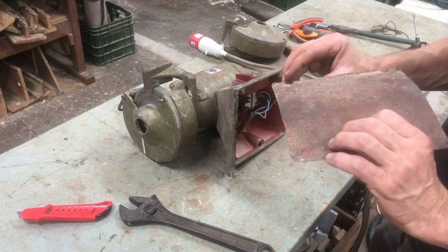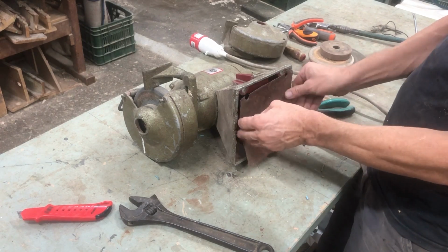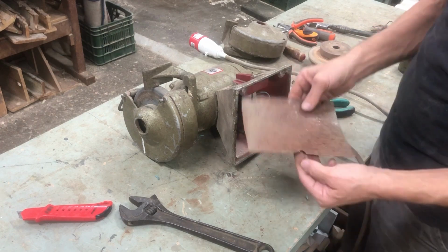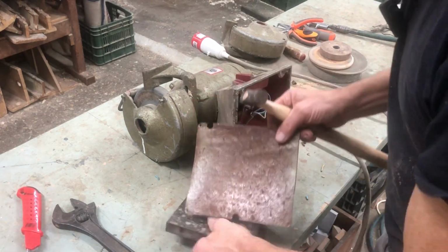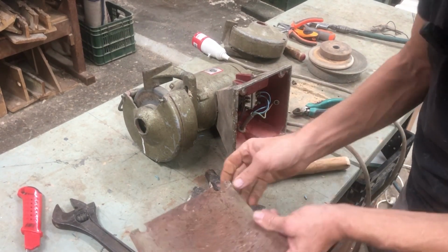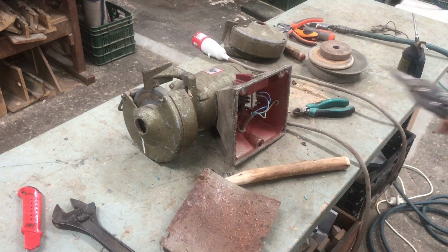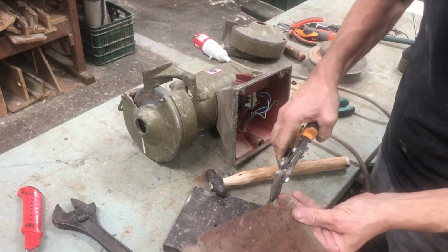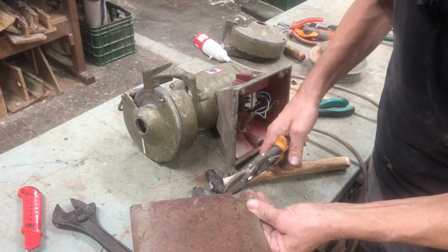Can pop on this whole plate, which perhaps we can straighten a little bit first. So a bit of a bang with a hammer there. Aha. So let's get the cutters a minute. That'll cause issues when I try to screw it to the table. There's a big piece of tin there. Cut that off.